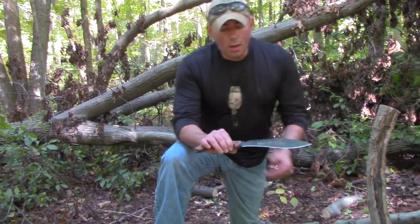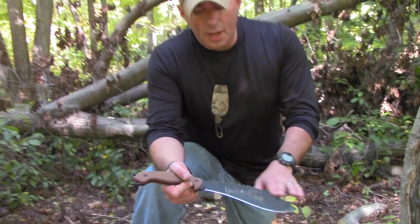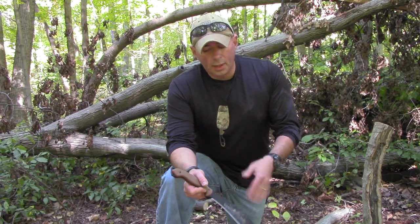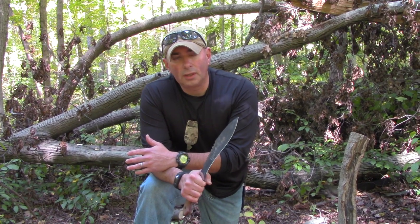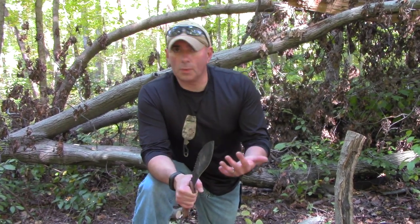It does pretty much all of the key tasks that I would do with a blade of this type. This is not a do-all blade — this is not replacing your Mora Bushcraft Black. This would go really nice with a Mora Bushcraft Black because the Mora would be able to do everything this one doesn't do well, and then this can do all the other stuff. Some people just like these types of knives. We always get 'why don't you just use an ax?' — some of us just like this stuff. It's fun, we're comfortable with these types of tools. Not everything works for everybody.